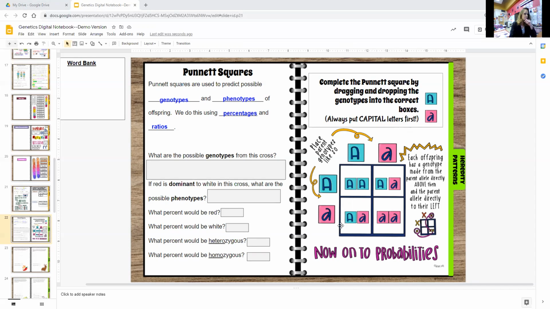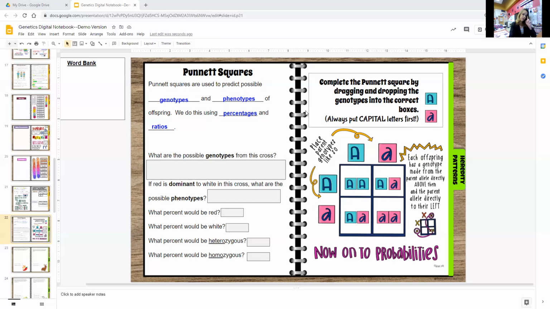What's going to happen now is I'm going to look at the data that I'm presented with here. I have 2 dominant alleles in this box, so this would be a homozygous dominant genotype. In this box, I have a dominant and a recessive, so this would be heterozygous. Down here, dominant and recessive, this is heterozygous as well. And then my bottom right-hand corner over here is a homozygous recessive because I have 2 recessive alleles.